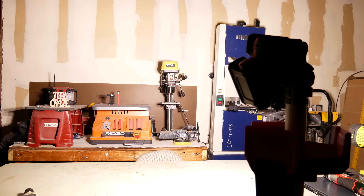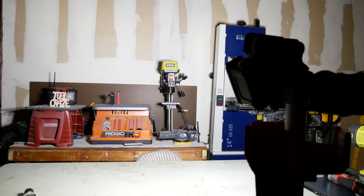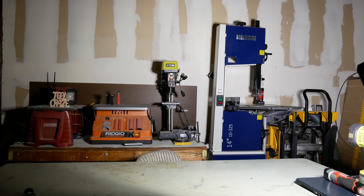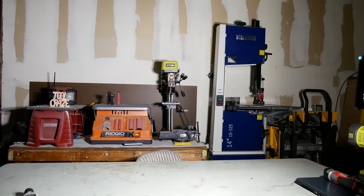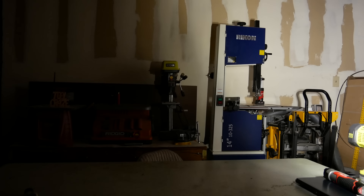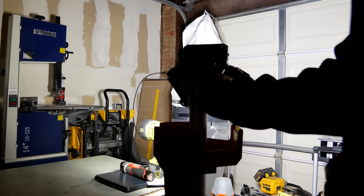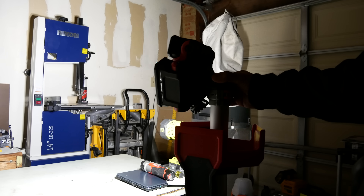Let's go ahead and check out its lighting performance here in my garage with all the lights out at nighttime. Starting off on the highest setting, here we have the full 3,000 lumens of brightness — and as you can see, it gets very bright. Another thing we can see here is Milwaukee's light technology, which gives you a nice neutral white balance. It's not the plain white or even bluish white light you see with some other LED lights. Here in my garage the light comes out more white since the walls are close, but it does have a bit of yellow in there to make the light more natural.